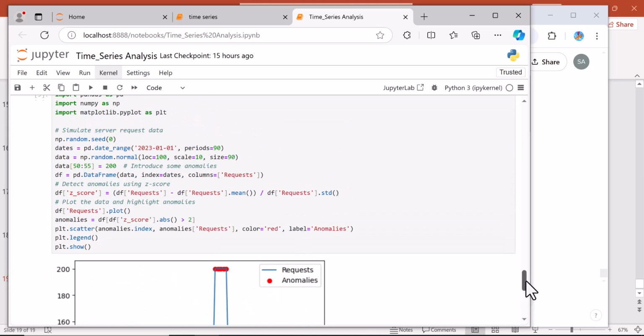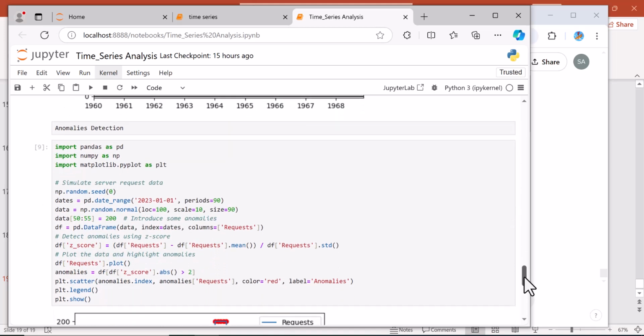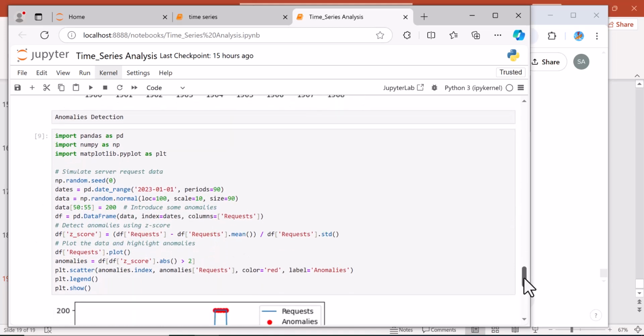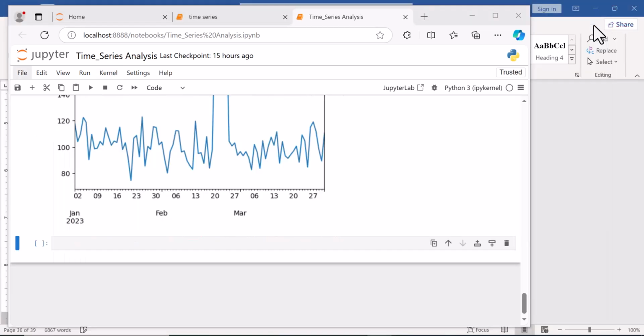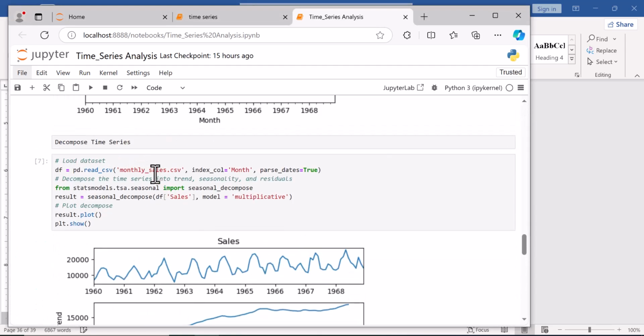Now let's see if we can get a data set for this purpose and run, see if we can get something done with it. Let's try. So we're going to use the same data set, the monthly sales here that we've been using, monthly sales for the next analysis.